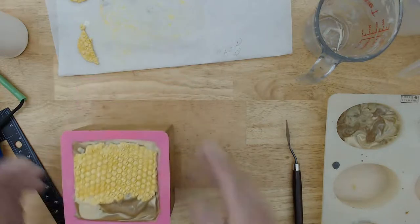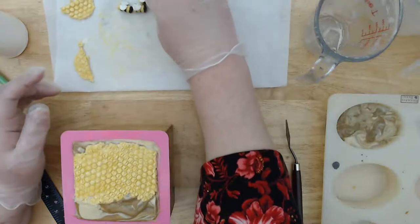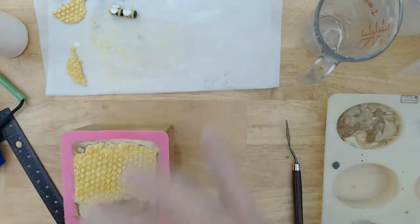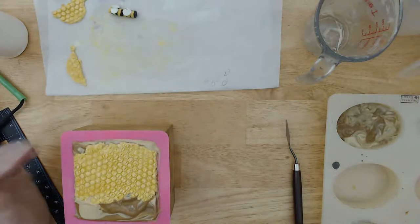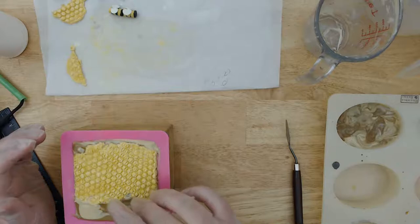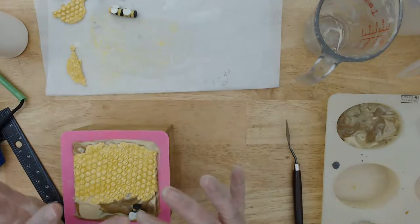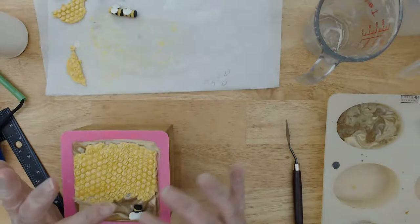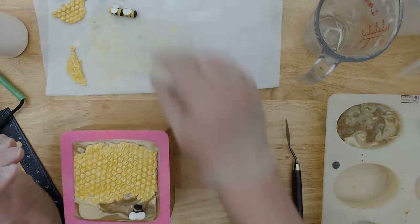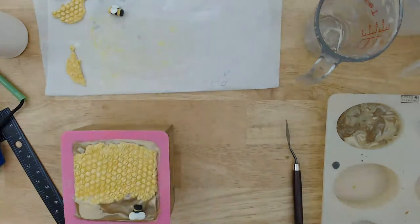Alright, so I'm going to take these little bees, and hopefully they're still really soft because I just made them. So these will need to firm up with the rest of the soap, and hopefully there's no extra mica on my fingers or anything. I'm just trying to get it in between those lines to make sure that they don't get cut when I cut the soap into bars later.